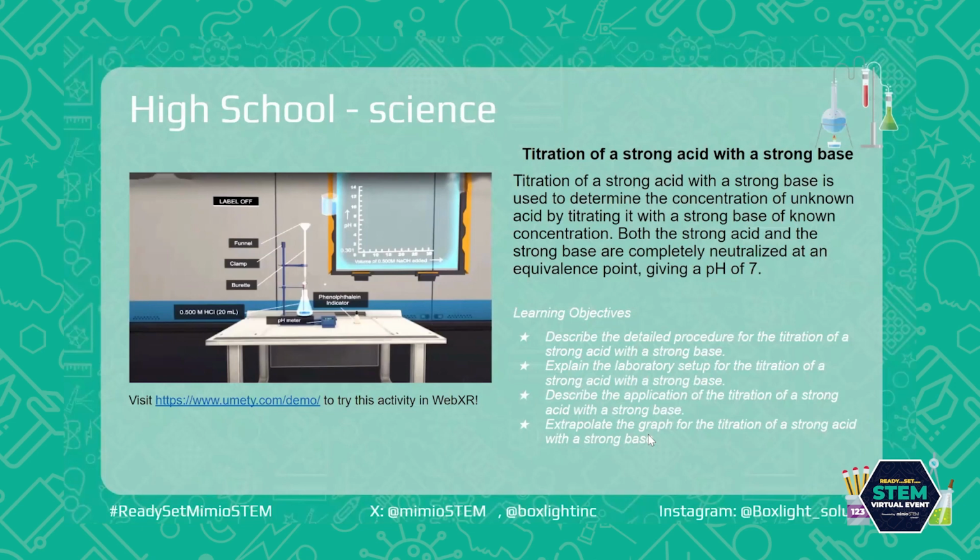And then here's a high school example. And if you are a high school science chemistry teacher and you understand this concept, I am very proud of you, because even as I put this in, I was like, I'm not sure what titration of a strong acid with a strong base is, but I know it's very important in chemistry.